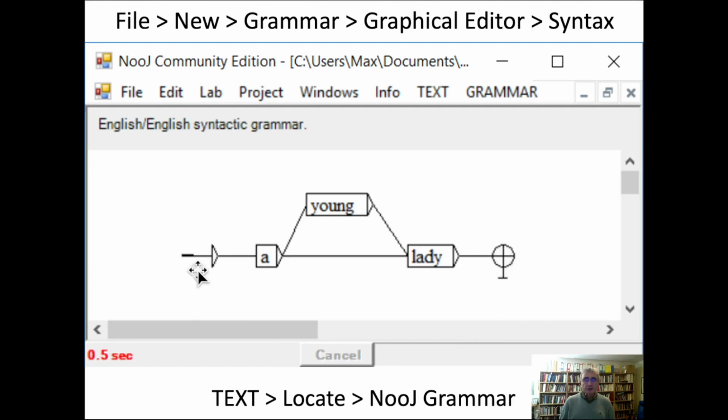There is a connection between the initial node and the node here, between this node and this node here, this node and this node here, this node and this node here, and this node and the terminal node. Notice that they are oriented. Connections are oriented, so there is a connection from A to young, but there is no connection from young to A. Of course, in natural languages, the order of words is important.